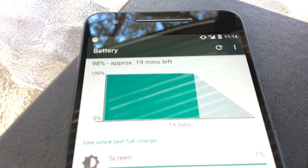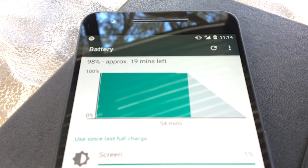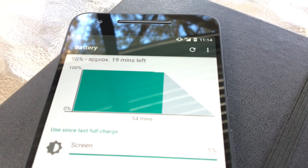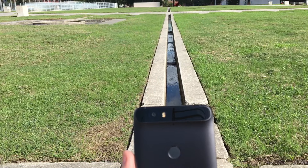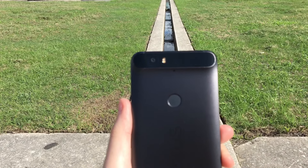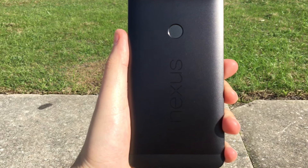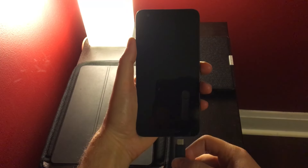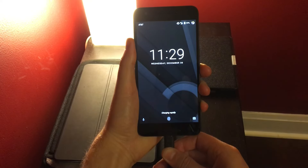Now for the battery. The battery on the Nexus 6P is great, probably the best of any Android phone I've used. I do believe that Doze, as I previously mentioned, is the highlight of the show here, with the very large 3450 mAh battery playing a close second fiddle. I can constantly get through a whole day of use without any fear of it running low. And even if I do, knowing that I have fast charging available is a great comfort — and this is one of the few features I'd love to see implemented into the iPhone.